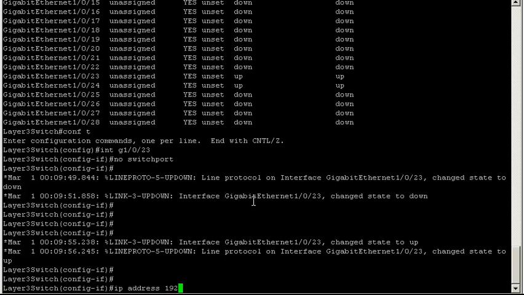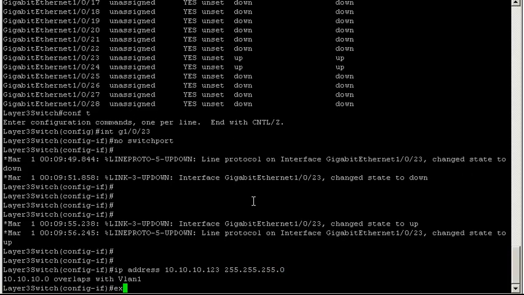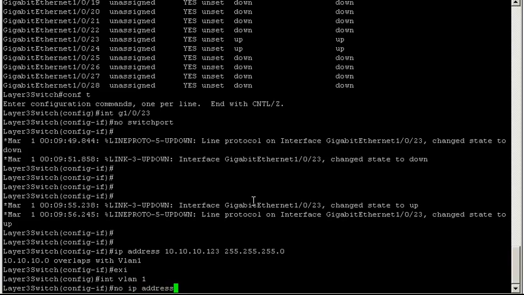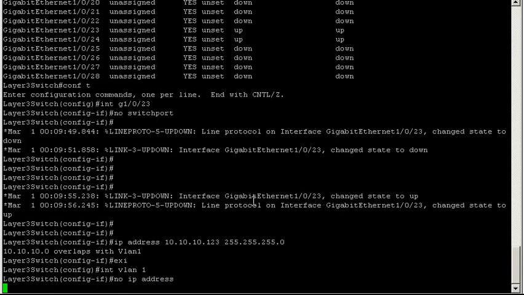IP address 10.10.123.0. One thing, the Layer 3 switch by default comes shipped with a configuration on VLAN 1 to get an IP address via DHCP. And of course, all of our ports are by default in VLAN 1. Same applies to a Layer 2 switch. All the ports come shipped in VLAN 1. So how do we get rid of that? Well, we go into interface VLAN 1 and we do no ip address. That should get rid of the IP address for us.